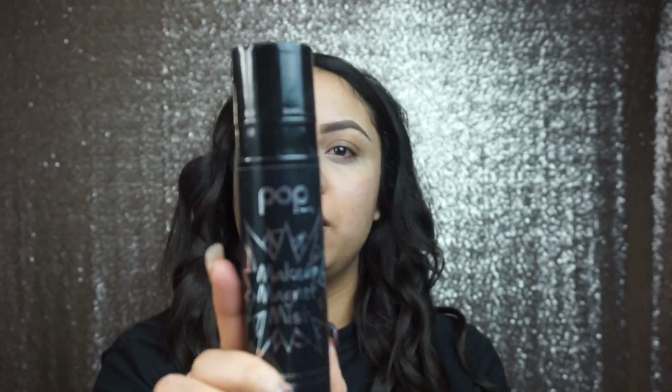Then I'm going to take this Pop Beauty Makeup Magnetic Mist. I'm going to spray this on my face. Then I'm going to take my Urban Decay All Nighter Foundation in the shade 5.0.